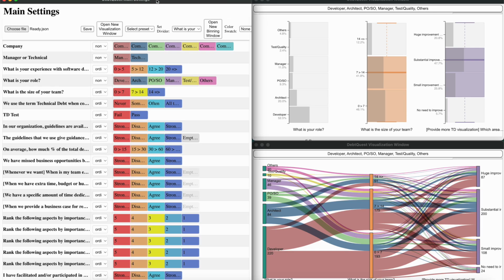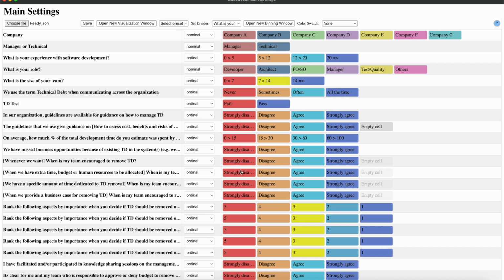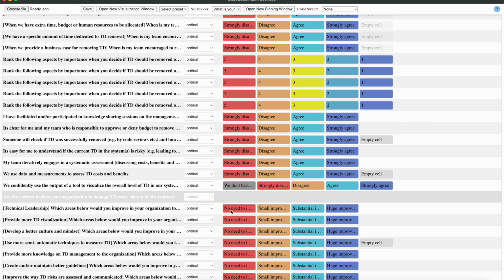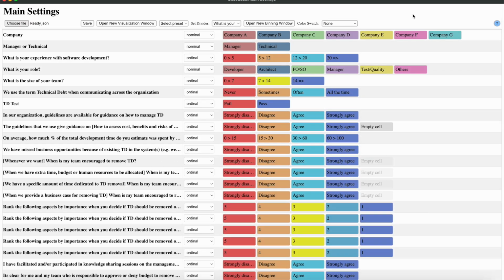The categories are ordered automatically. So the common values, such as strongly disagree to strongly agree, never to all the time, and so no need to improve to huge improvement needed. But you might need to manually order some of the items.